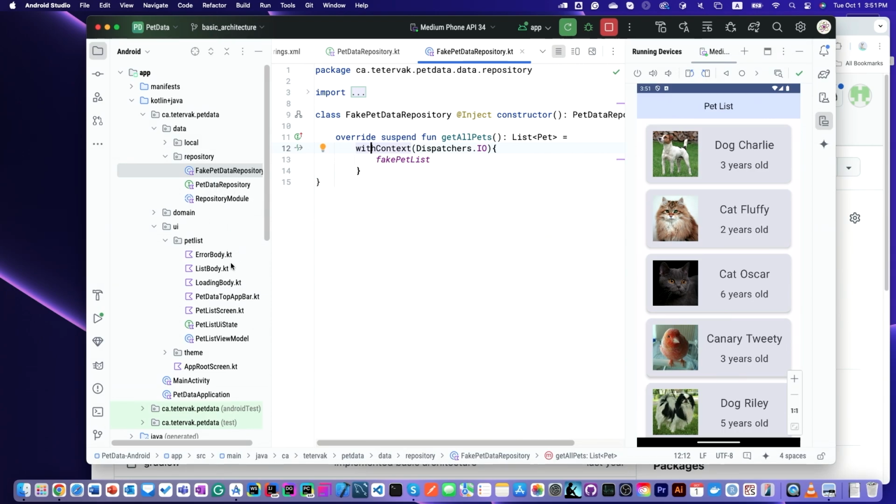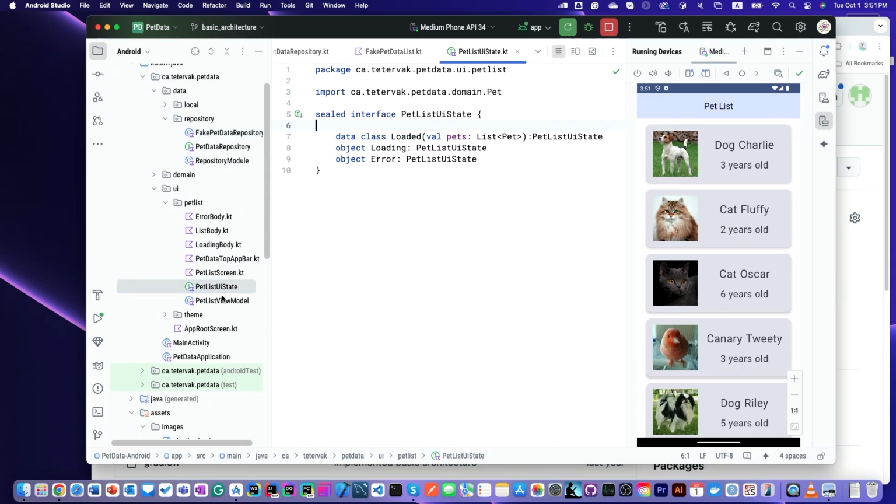Next, let's see what kind of state we have in the program. In this case, we have 3 states. Data state, a loaded state that contains data. Loading, it's just an object as a flag that something is going on, we're about to load data. And when this state happens, you saw the reflection on the screen, message loading data. And Error, another flag, like an error happened. We can store the actual message if an error happens, but in this case, it never happened, so I didn't store a message.